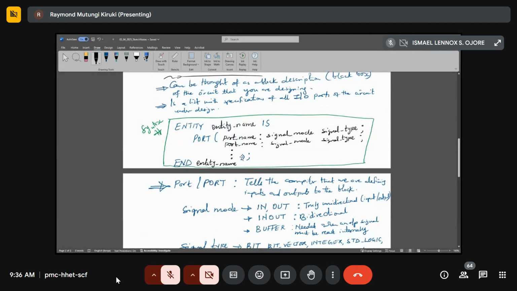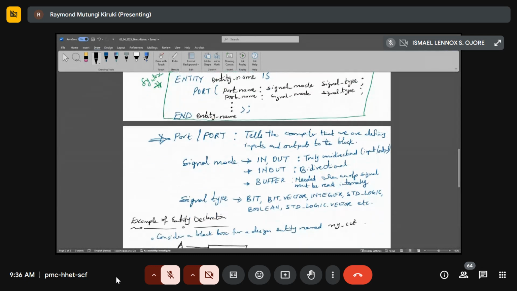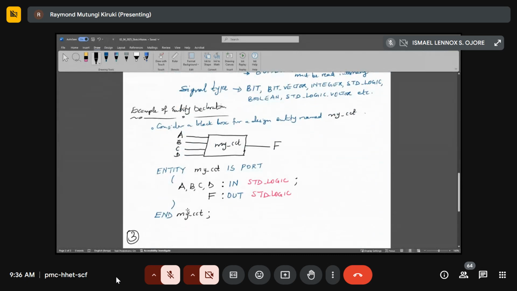Yeah, well, here we have put the semicolon after this closing bracket, and here we have put it at the end of my circuit.